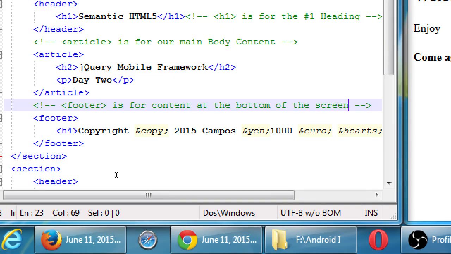So comments are useful for you to document your code, to remind yourself of stuff, to communicate with your team members on a project, to leave yourself notes of things that you need to fix. What's also useful is if you're going to be sharing your work with other people, if you're going to open source your project, for example, adding a comment block about the project is also a good idea, with your name, your contact information, your website, how do people reach you if they want to help you improve your code or have questions with your code.